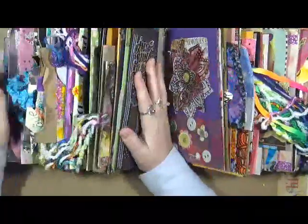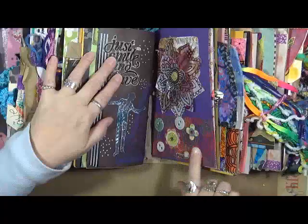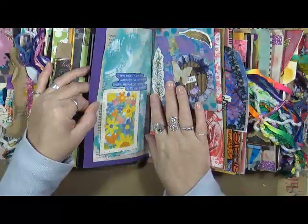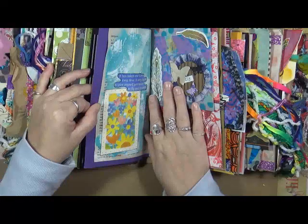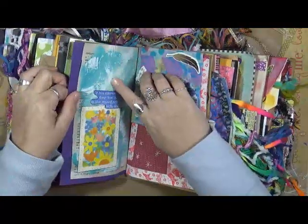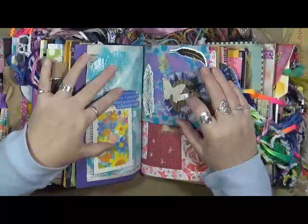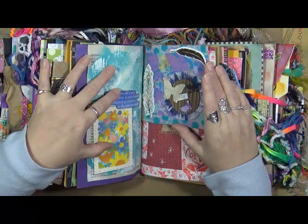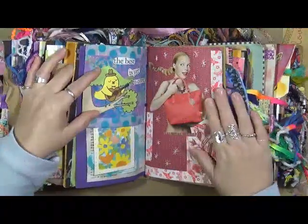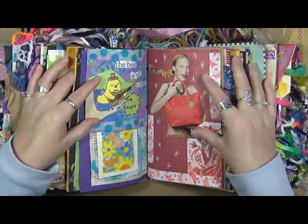Okay, that's the hard part — this gets easier. Front page: beautiful flower, these are awesome. Flowers, buttons, and stuff I had laying around so I stuck them in here. It says 'it has taken me a very long time to give myself permission to fly and breathe fire.' I just love this paper the way it was painted. Another one — gorgeous papers and just odds and ends. 'The best is yet to come.' This one says 'love love love' — I just liked her out of a magazine.